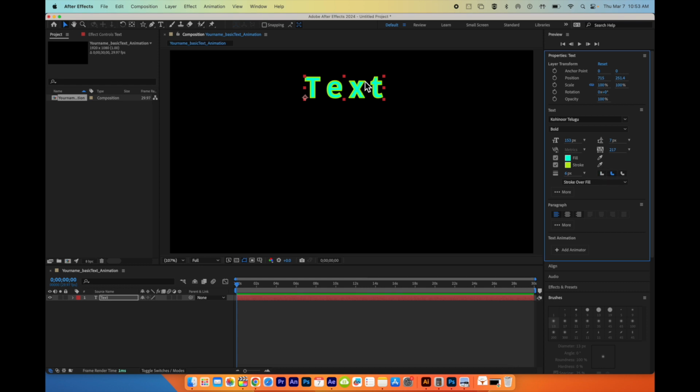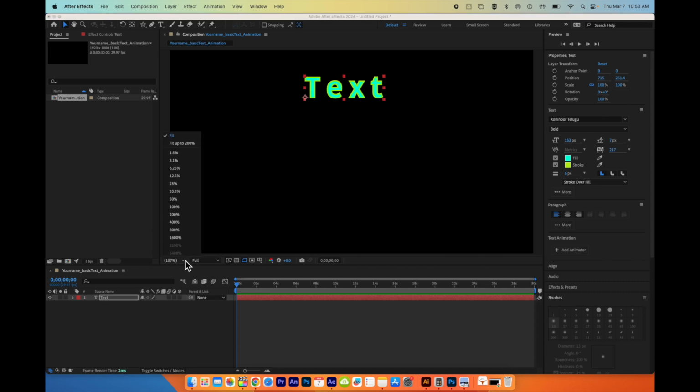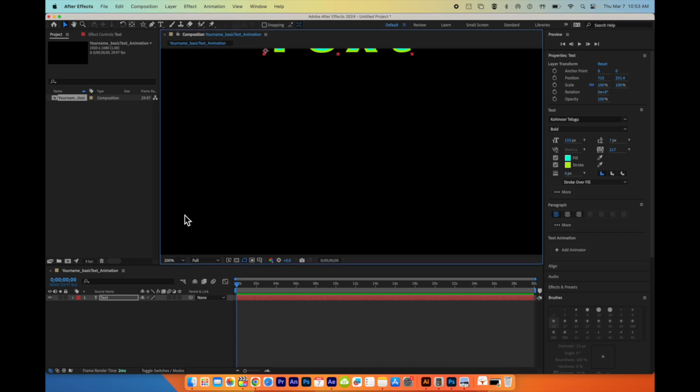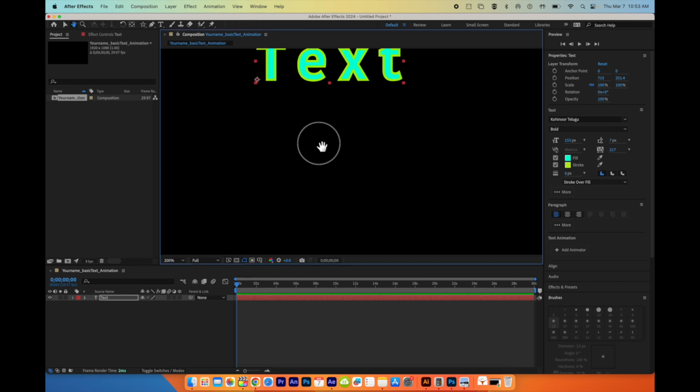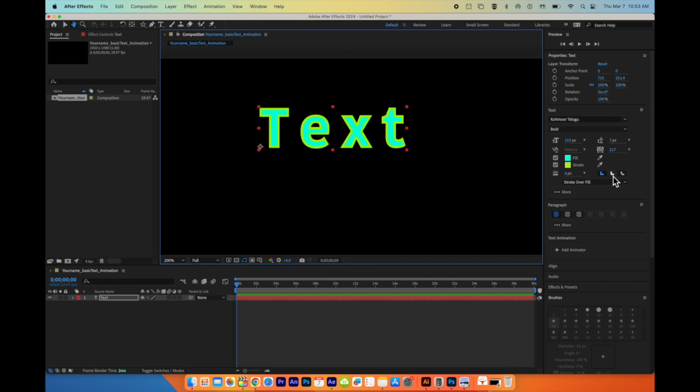You can't tell too much, but it kind of rounded the edges of the stroke on the X. If you look closely, let me actually zoom in a little bit more so you can see. I'm zoomed in so much, I need to click on the hand tool so that I can drag so I can see it. So I can change the way the stroke is applied. You can see it rounds it or it makes it sharper, and I can just experiment with the different settings. I can also choose to change the alignment of the text. I only have one word, so it's not going to do too much here.